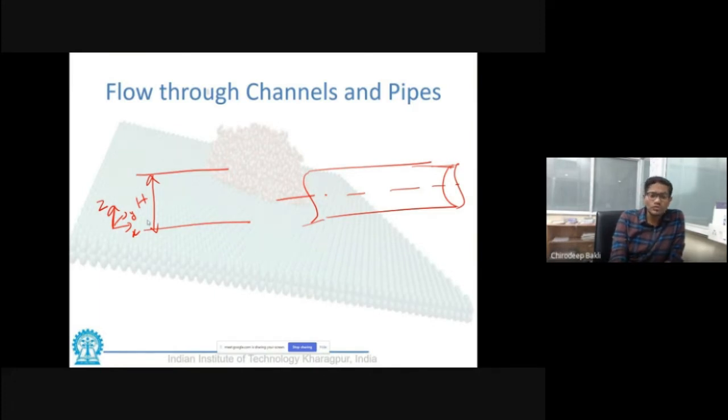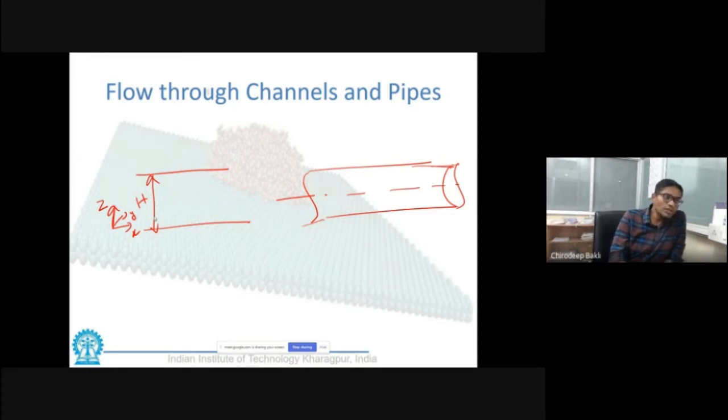I expect most of you have done a basic fluid mechanics course. Even if not, we try to solve a flow problem using conservation of momentum, which is very similar to Newton's second law, and that second law for a fluid in a control volume is given by a lot of mathematicians and scientists, one of them being Navier. Then for a particular Newtonian and Stokesian fluid, it is reduced to a very peculiar form, and that partial differential equation is known as the Navier-Stokes equation.